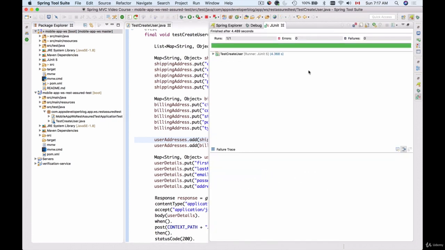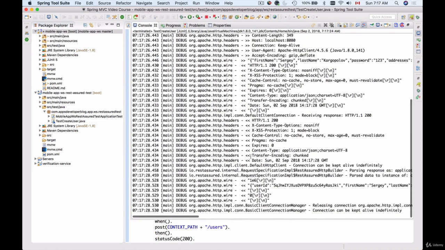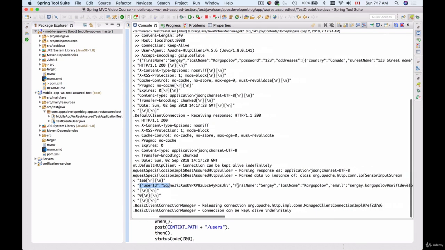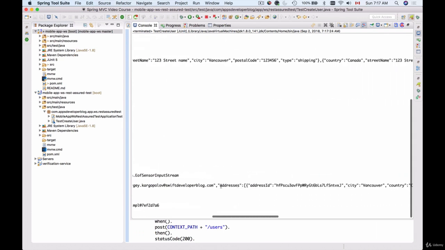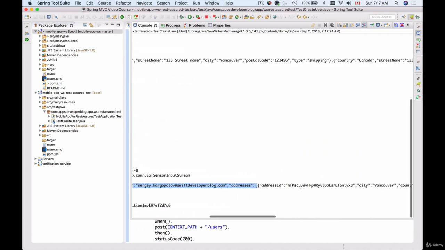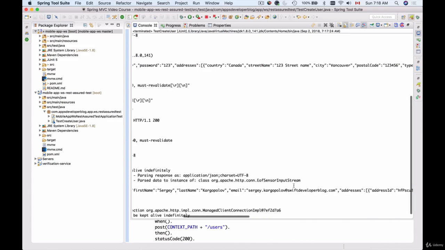Okay, so it has passed, and if I look at the console, expand it a little bit, I should see that incoming, here we go, the incoming JSON response will contain the user ID, and if I scroll a little bit to the right, it will contain addresses, and it should contain 2 address records in its array. So this is one address record, and this is the second address record. Okay, so it's working. Let's continue.